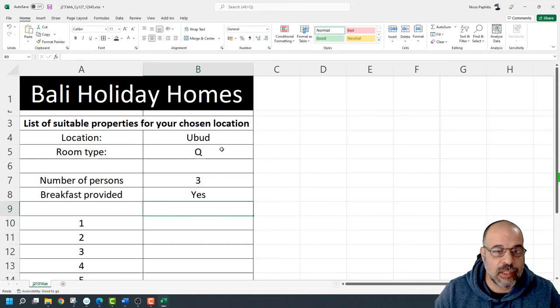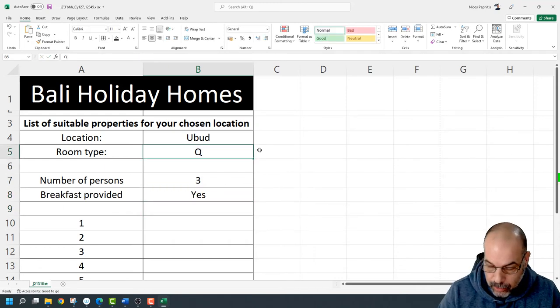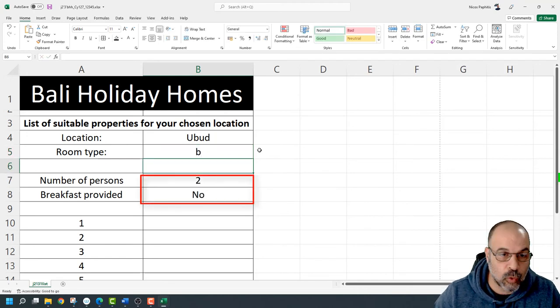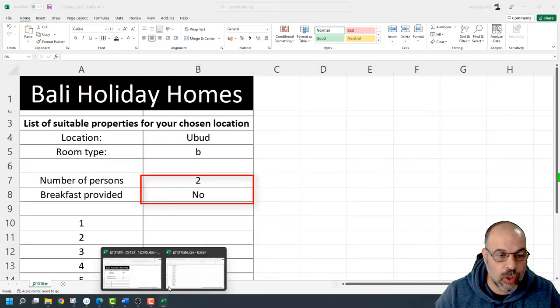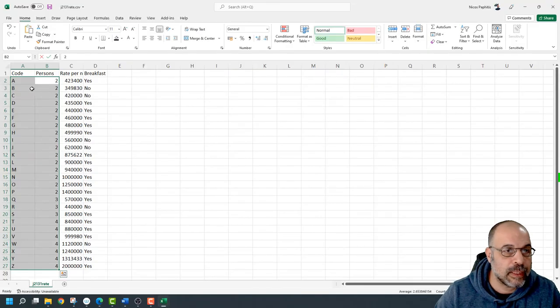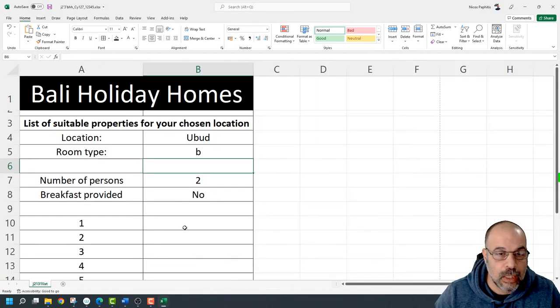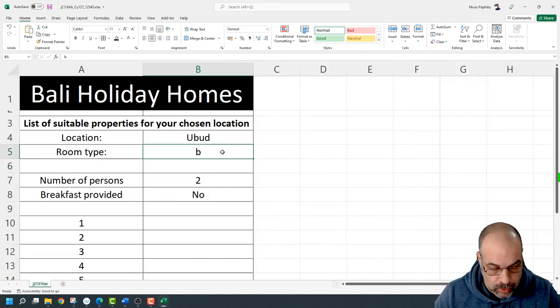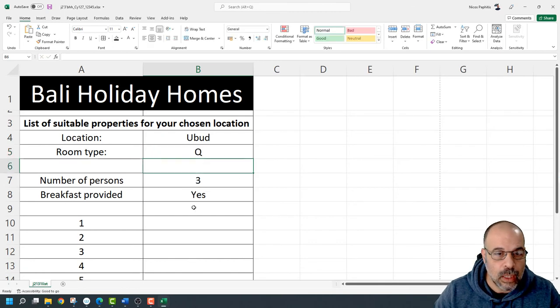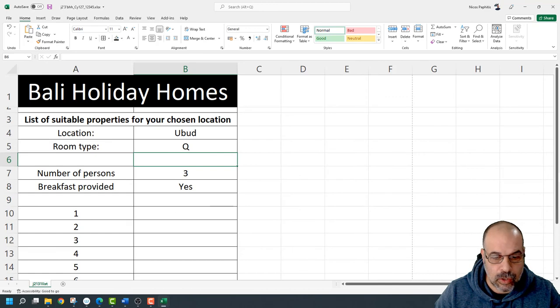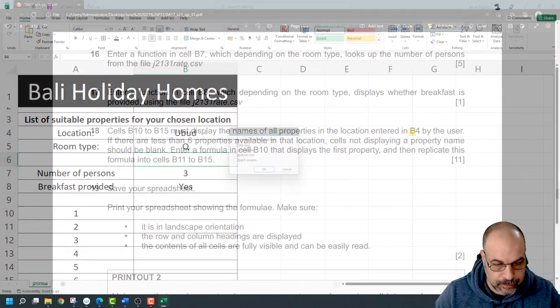And if you want to test it, you can actually change this value. I'm going to put this to a B, and you can see that works, and you can always go back. So that's two and no. So if I go to the B, you see that's two and no. And I know that my function is working. Okay, so let's change that back to a Q, capital Q as it was. Okay, so that piece is done. I'm okay with that. So let's go down to the next question.